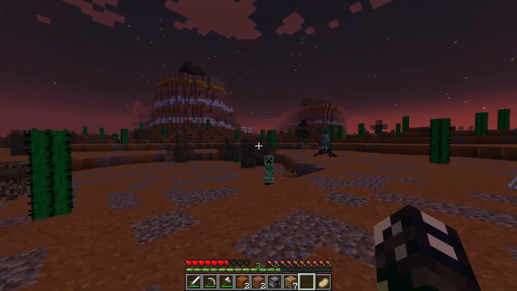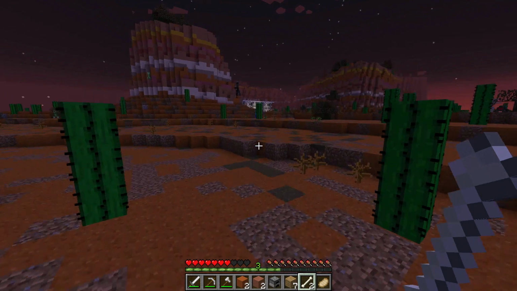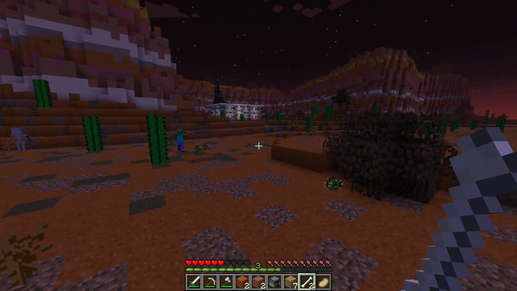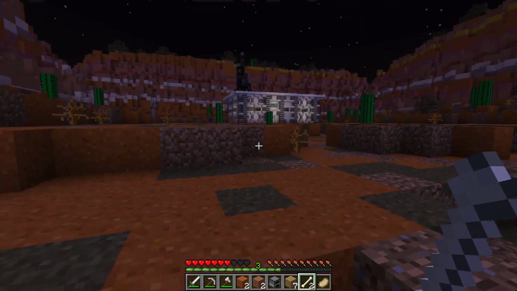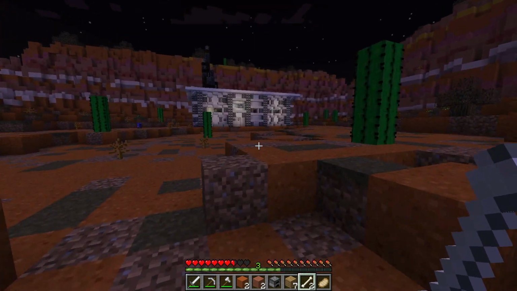Oh, there it is, guys. Oh my gosh, there's a spider jockey. Wow, I haven't seen one of those in ages. There is the lab. It looks a little busy, doesn't it? Yeah, I'm not entirely pleased with it. It's not my best build ever. But once you get closer, I think it looks a little better.